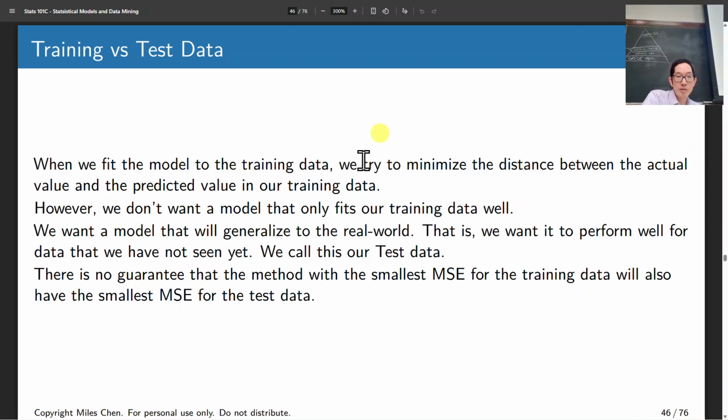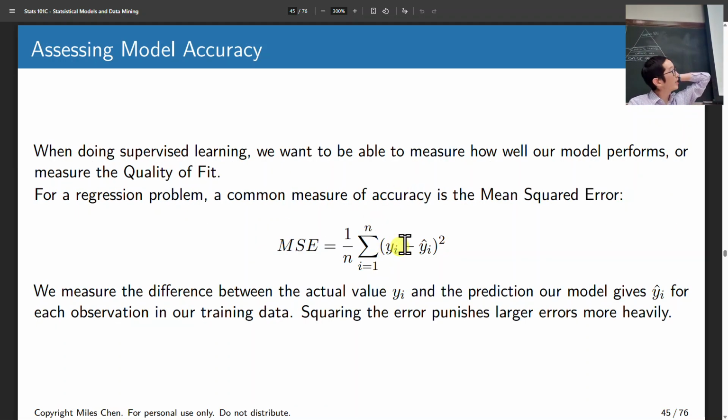And so when we are working and training our model and trying to figure out what is the function, what outputs should we have, what we're trying to do is minimize the distance between the actual value and our predicted value, right? So in linear regression, you're minimizing your sum of squared errors, which is basically this, okay? Or mean squared error. The only difference between sum of squared errors and this is the factor of 1 over n. Okay, you're just trying to minimize that.